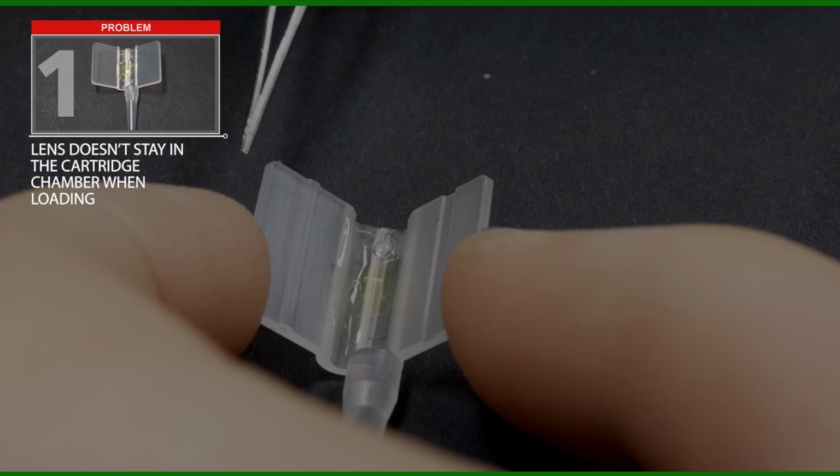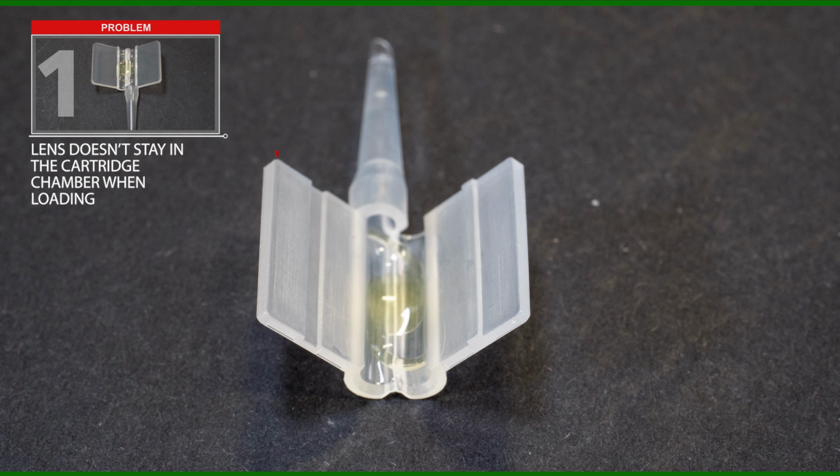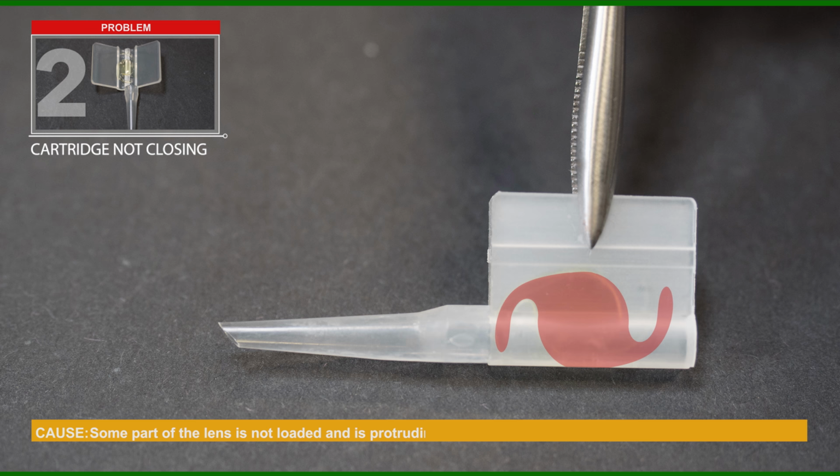Cause 3. Cartridge allowed to reopen slightly when manipulating. Solution. Close the cartridge flaps back to 90 degree angle. Problem 2. Cartridge not closing. Cause. Some part of the lens is not loaded and is protruding from the chamber when closing. Solution. Rehydrate the lens and repeat the loading process.